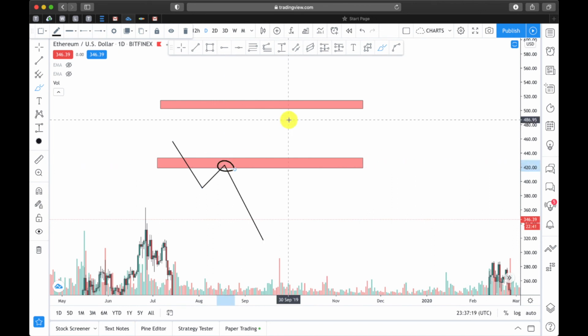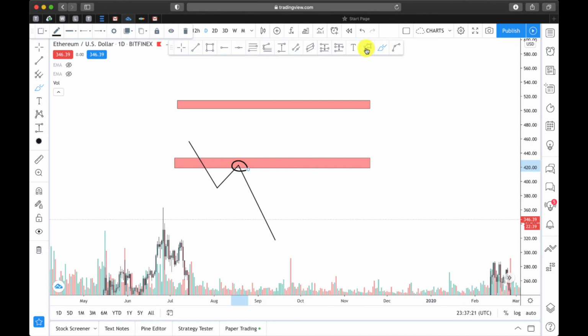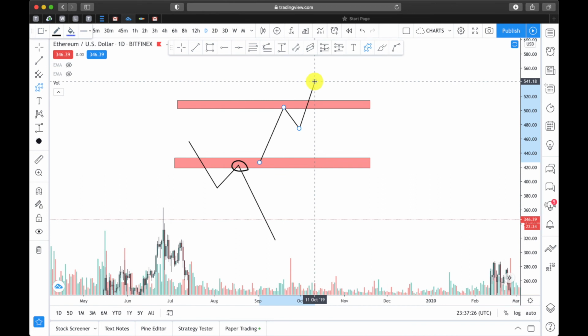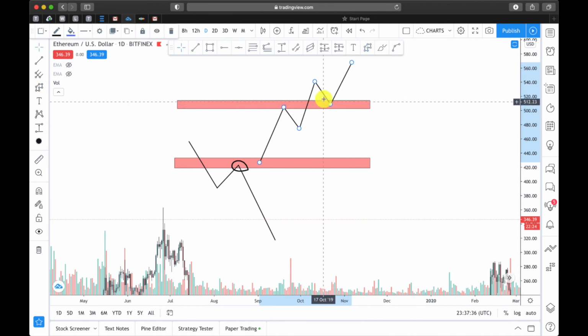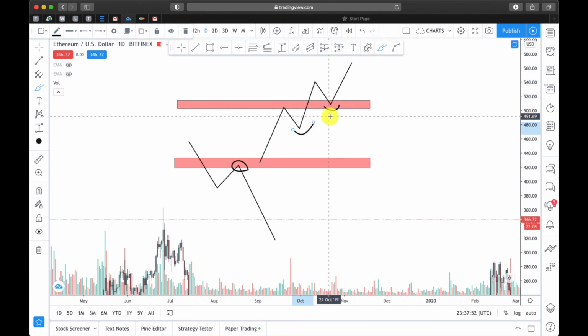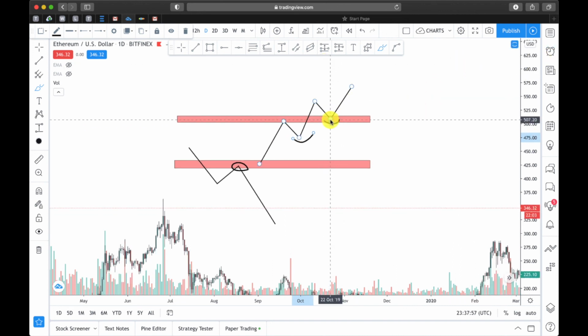Do you understand? So for a resistance, so let's say price got to resistance, rejected it a little bit, but later it broke it. You don't want to take a trade instantly. You want to wait for retest of that region before taking a trade, because the retest of that trade will give you a confirmation that there is higher low that actually formed. And when there are higher lows in your chart, it means price is going up. So this retest is basically a confirmation of an uptrend. Do you understand? 70% of the time, a retest after breakout happens.